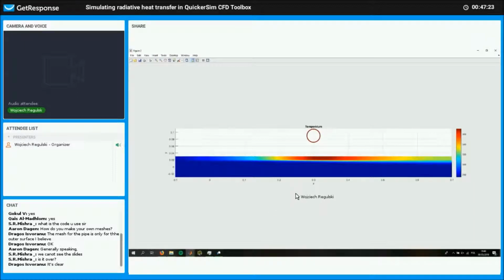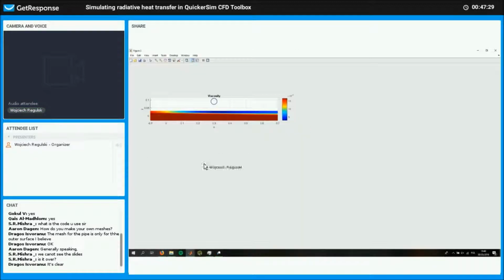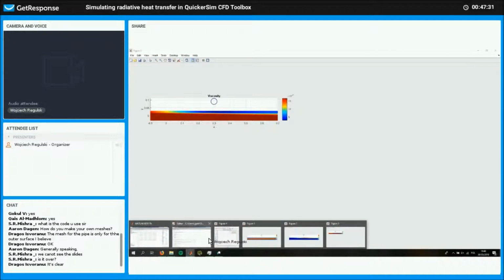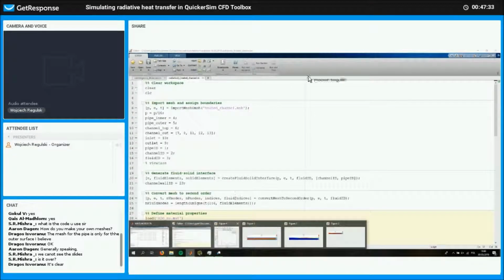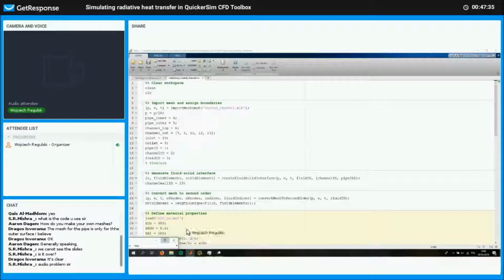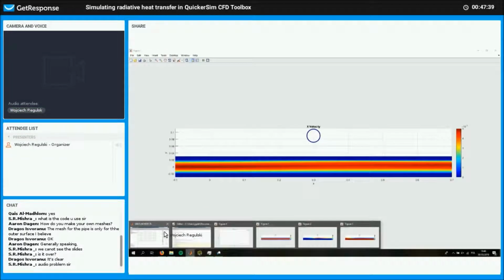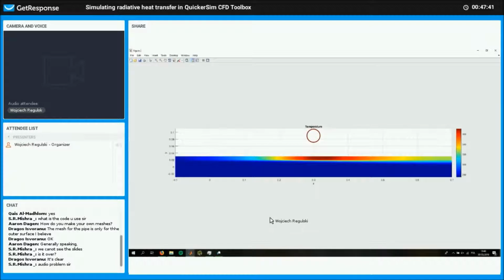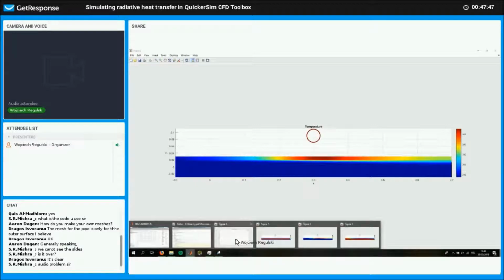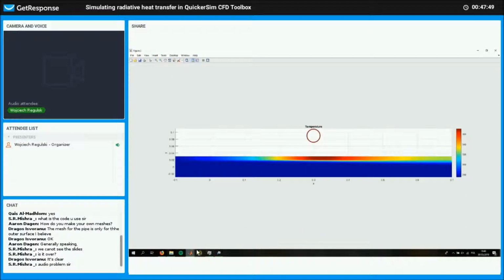Yeah, this is a model, so obviously this is going to take a little while to compute, but I think we're almost there. Oh yeah, and the residuals also. I mean the temperature is barely changing, so I think we're almost there.